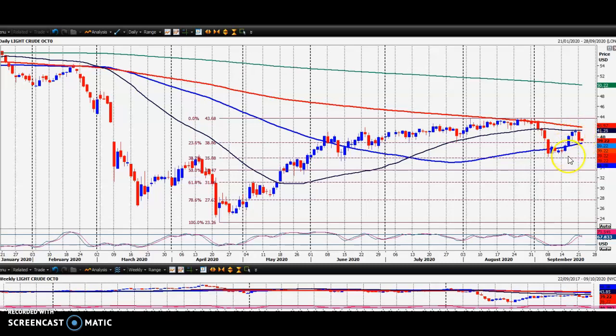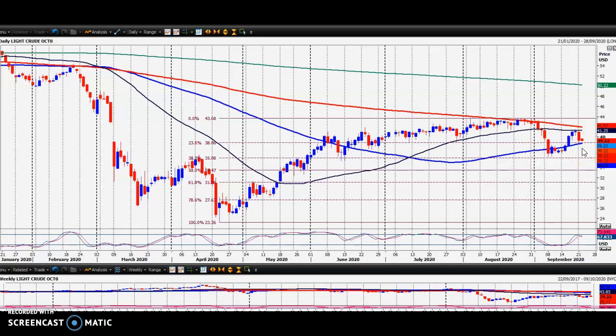Now we bounced. So the question is, do we now trade in between the 55-day moving average, which is at 41.25? Well, we got the 200 at 41.90, call it. So that's the little resistance band. And obviously we've got support down here around sort of 38.90, 38.60. It's entirely possible that we just trade within there now, but obviously if we start breaking below 38.50, that should be the next sell signal.